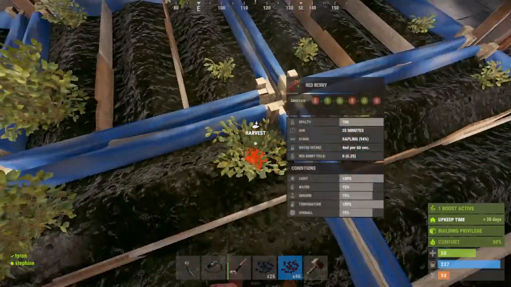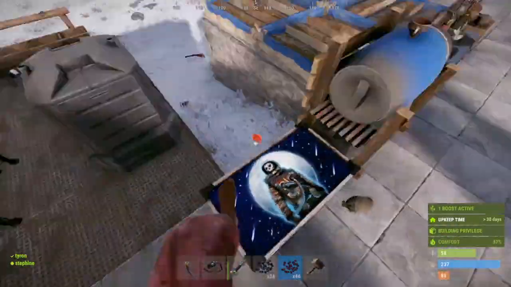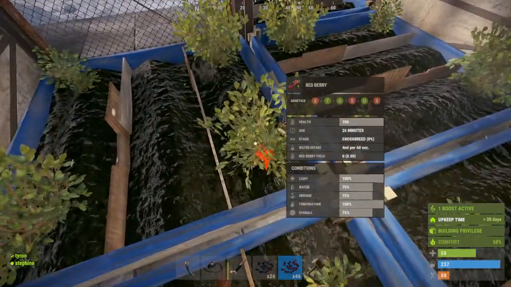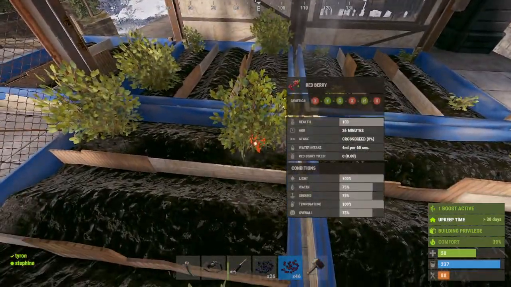So the next thing is going to be ground. So what does the ground mean, and how can we get that to 100%? We have it at 75. Does that matter? We're in the winter biome, so we're actually fighting against it. So if these horses step forward here, we get them to eat and make poop.